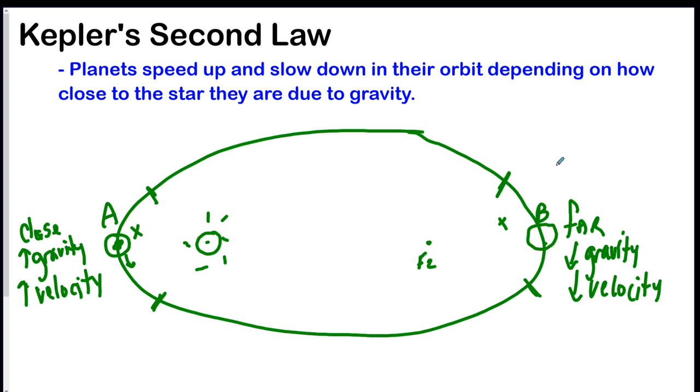A vocab word associated with B, the point at which the planet is furthest away from the sun. This is called aphelion. And the way I remember it is A for furthest away. And then this point over here is perihelion, which means the point at which the planet is closest to the sun or the star. So that's Kepler's second law.